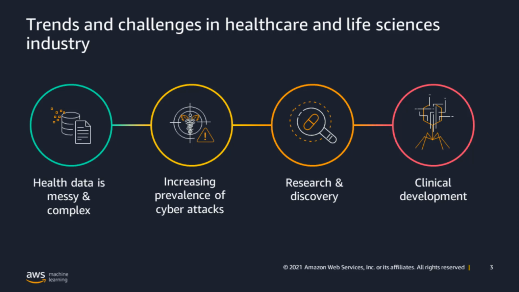And then finally, clinical development is the process of actually taking a drug to the market, right from organizing clinical trials around it, different phases of clinical trials, tracking different adverse events that happen through that trial, and then finally phase 4 clinical trial where the drug is actually administered in patients and the record is kept. Now, all of these areas are areas where our customers are actually building machine learning models, and we'll get into some of those details in the rest of this presentation.